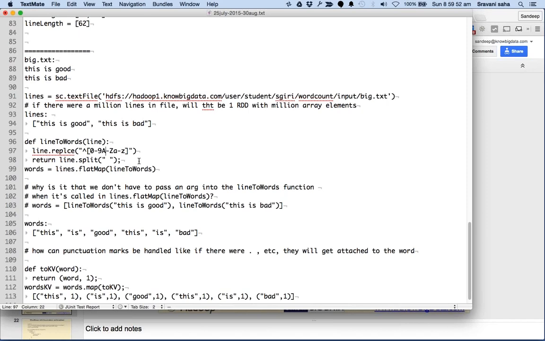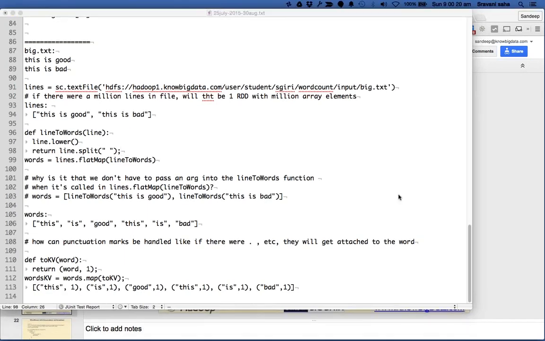You can use a function called re.sub, which substitutes one thing with another. Using this we can clean it up here as well. We can also apply lower and do the split afterwards. Make sense to you?